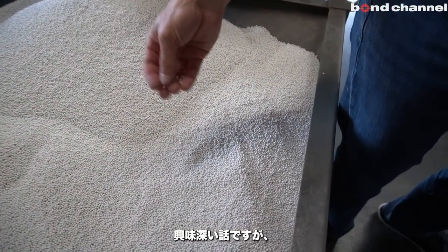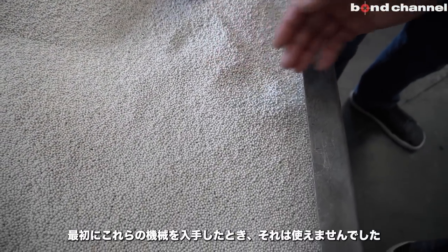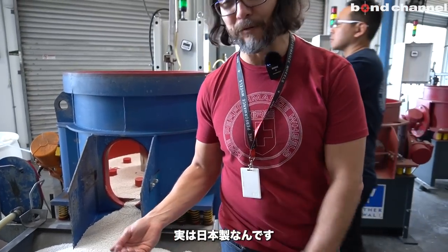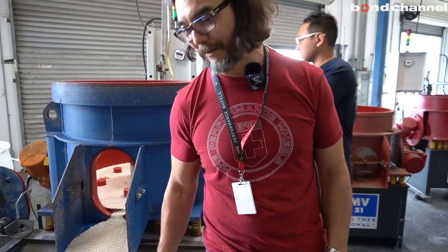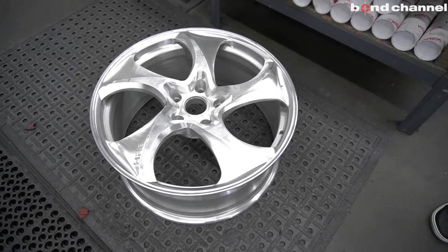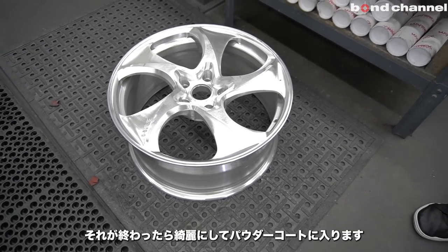Interesting story on this, when we first got these machines, it didn't work. To get this process to work, we had to get a different ceramic. It actually came from Japan. This is actually a Japanese ceramic. So this is where they're gonna do the hand brush, right? So all the brushing is done by hand. And when they finish it, it'll get clean and then powder coated.